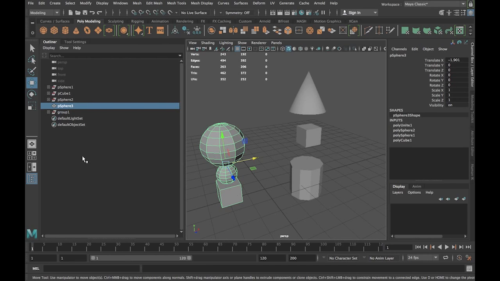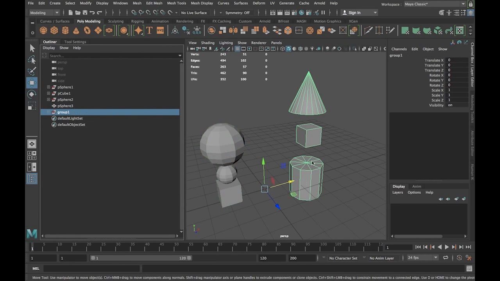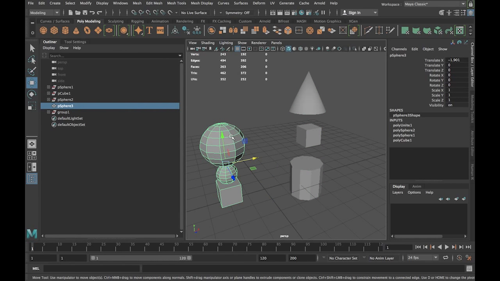Let me just actually take this moment to talk about this pivot. One more thing about the pivot, moving the pivot and orienting the pivot. If I want to center this pivot, let's say within this group, I can, because it's off center, but I want it in the center of all of these. Or let's say I'm working here and I've moved my pivot somewhere else in the scene, and I actually want this pivot to be in the center of this object here.